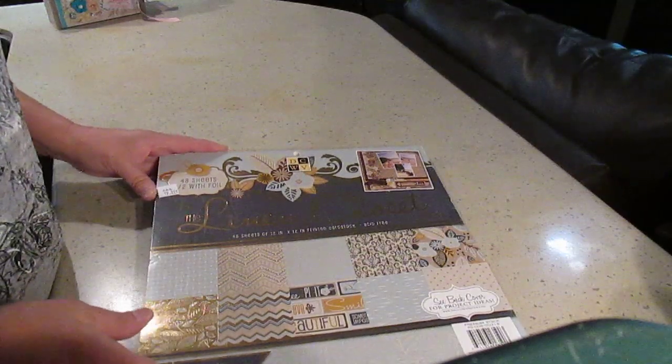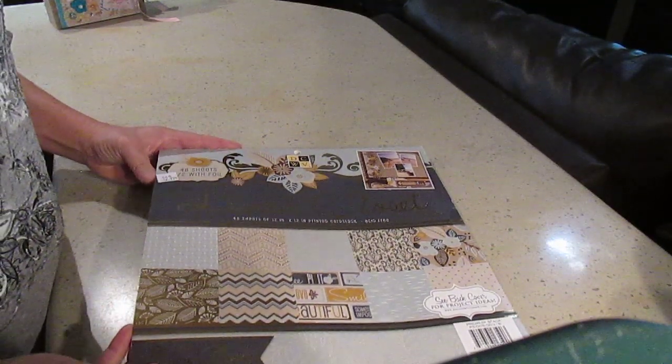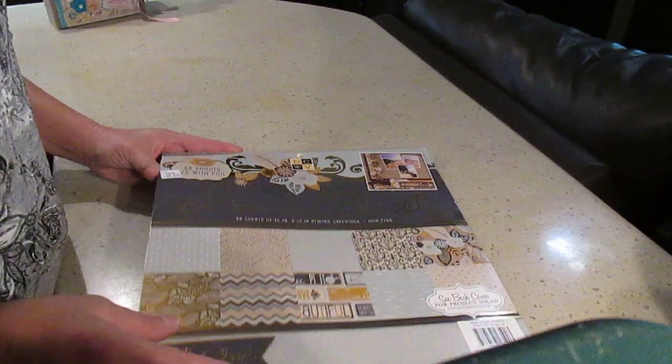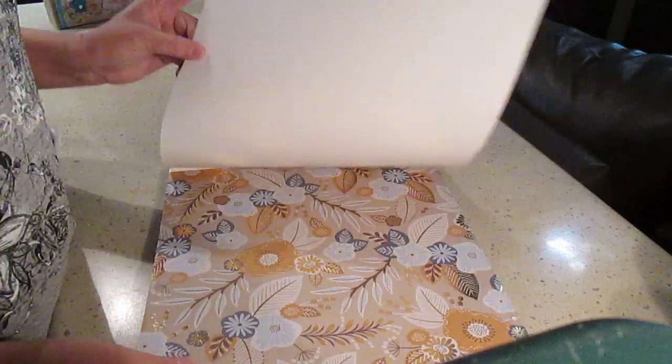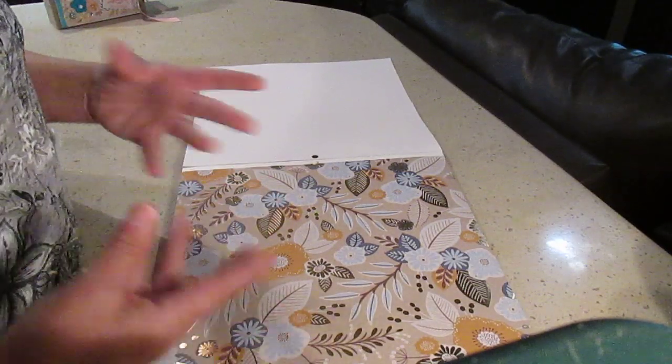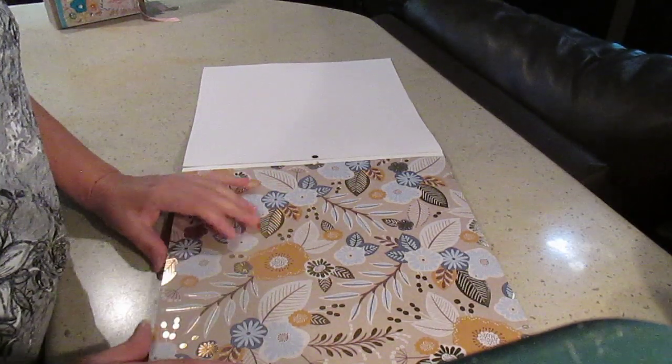It's Linen Chest from DCWV, really nice paper. I've seen an album that someone made with these for a baby boy album. It was really nice, but she added a few things, so I don't know if just this would do. You have to have die cuts and things, like baby theme kind of.